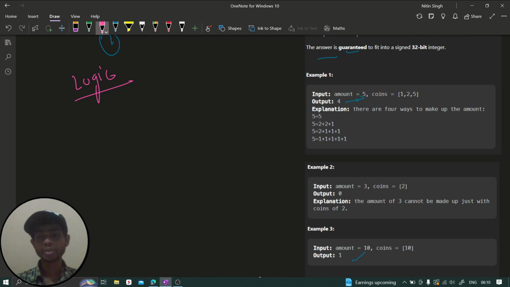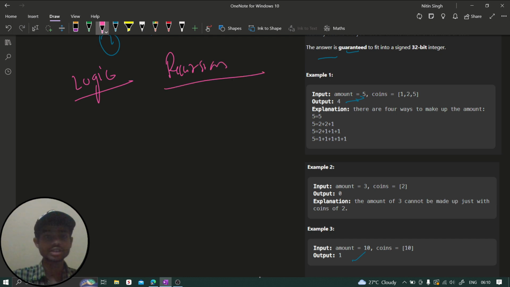Now, guys, let's see the logic part, how we can solve this problem. If you don't know recursion, I suggest you solve recursion problems a lot. Here also you will understand how recursion works, but you should still practice it, because a lot of problems based on recursion are going to come in the future as well.